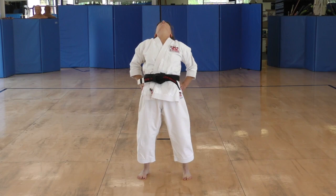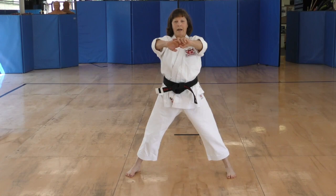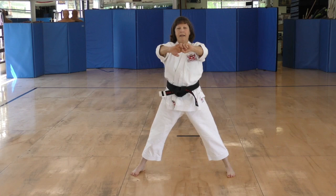And squats. Spread your feet apart, squat down and up. Down and up. And again. Four and five. And spread your legs out.